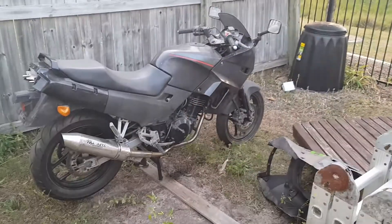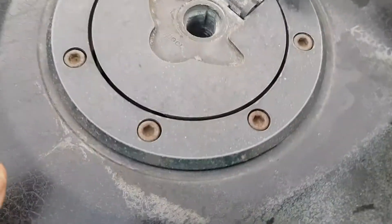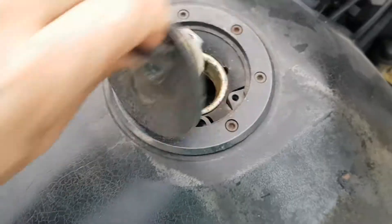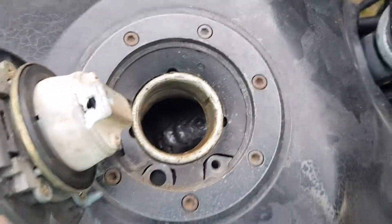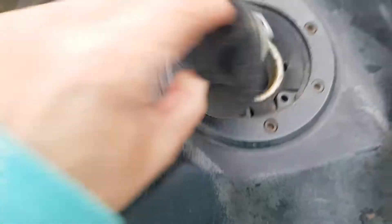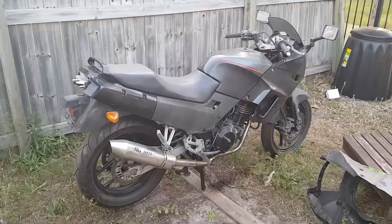That tank's got to go — it's full of rust. Once I had a bit of a clean up you can see it's been hollowed out in there. Then in here it's been broken off and inside there's some sort of a treatment but there's still rust in there. I don't think I'm going to use this tank. It might be all right just to get the bike running, but then I'll definitely swap it out.